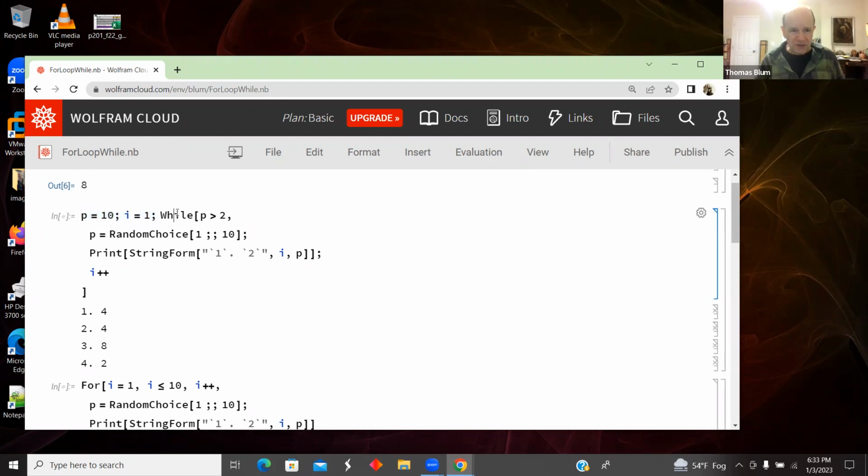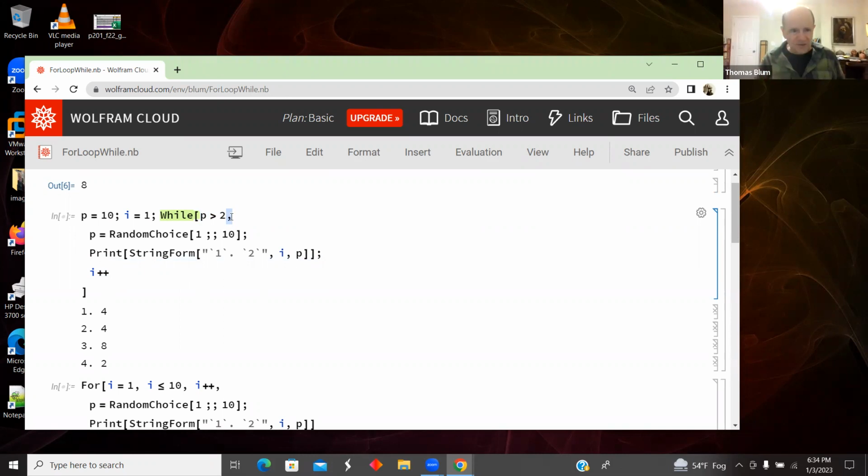The two parts of a while, and this is how Mathematica handles it, there are two aspects of a while: the condition and what you want to do. And then what you want to do can be a sequence of statements. So the condition and the statements are separated by a comma. They're the two parts of a method. And so you usually use a comma to separate things of a method. So the while is a method here.